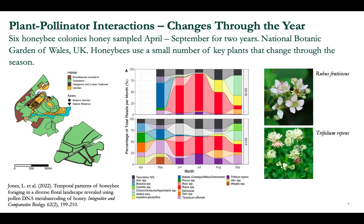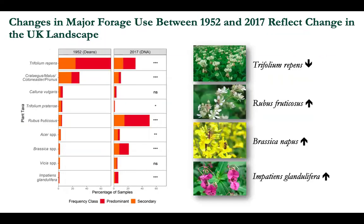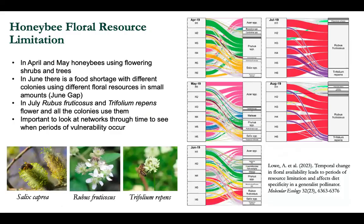Super interesting all around, but I thought that this thing about the June gap was really interesting. You mentioned it's a period of resource limitation, and I guess probably just stress with the beekeepers. So first of all, why do they say it's a resource limitation? Because the bees are less active? I guess what I get at is that just because they're going to more diverse flowers, if you're just looking at what's the pollen on the animals, then we don't know what's available in the landscape. So maybe they're just choosing different things. Do you have other information about what's actually available in the landscape at the same time? And are they limited, or are they just diversifying?